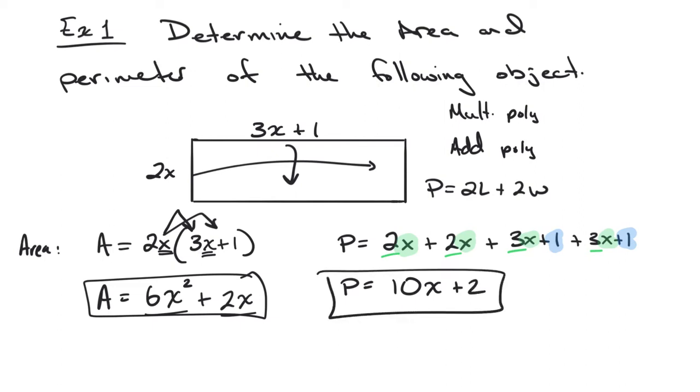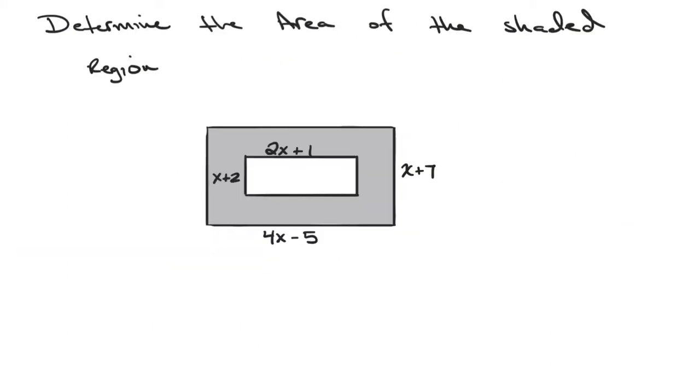So there's the idea of area and perimeter. They're the most common. So let's go on to the next one that deals with the idea of a shaded region, because that sometimes seems to be a stickler for most people. Let's take a look at this example of determining the area of the shaded region. Notice where this shaded region is. It's this gray area, in between the large rectangle and the small rectangle. When you take the area of a rectangle, you're not just taking the area of part of the interior, you're taking the entire interior.